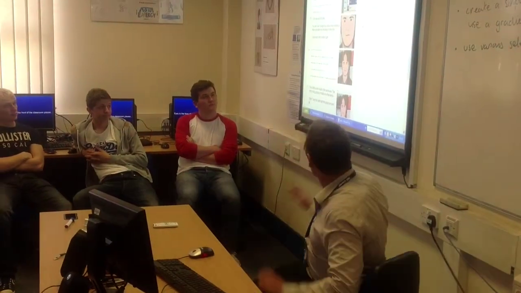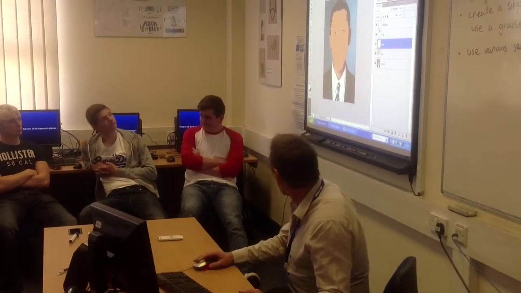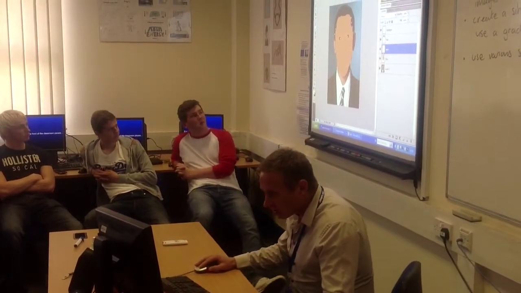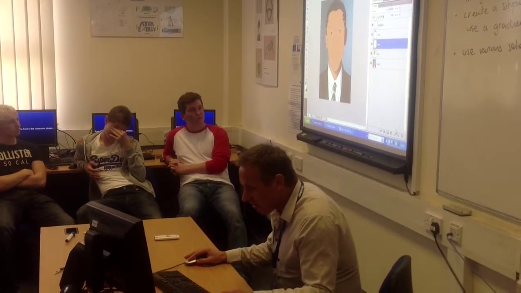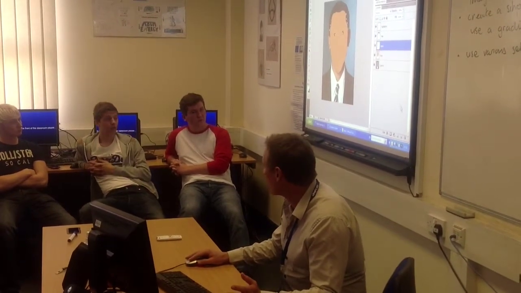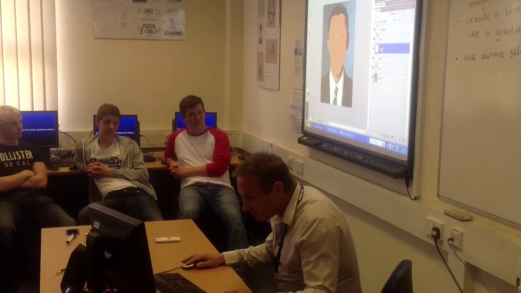Next, nostrils, and the lips. The nostrils and the lips are probably the defining facial features. That's going to define whether or not you can work out if it is him or not. So if you can do a good job with the nostrils and with the mouth, you'll have cracked it. So again, what's the first thing I have to do here? Layer, yes, layers very important.